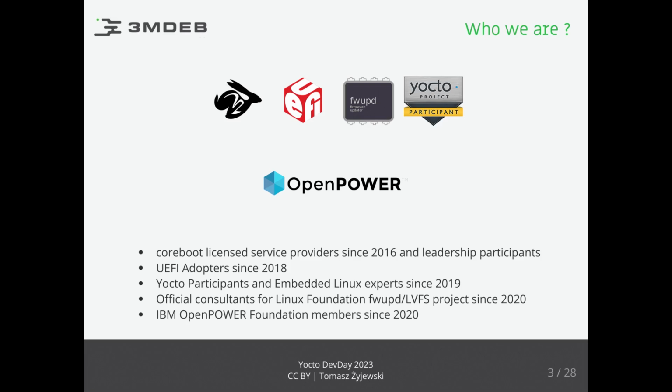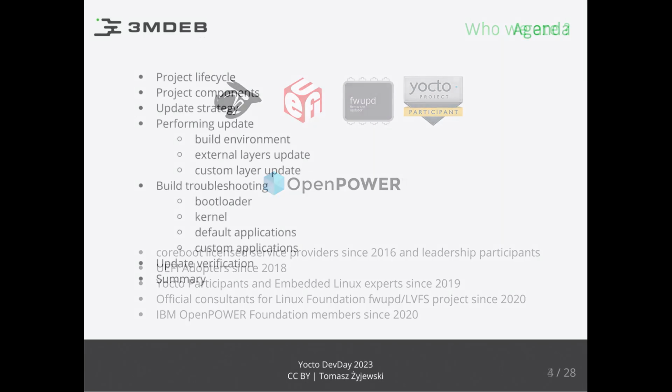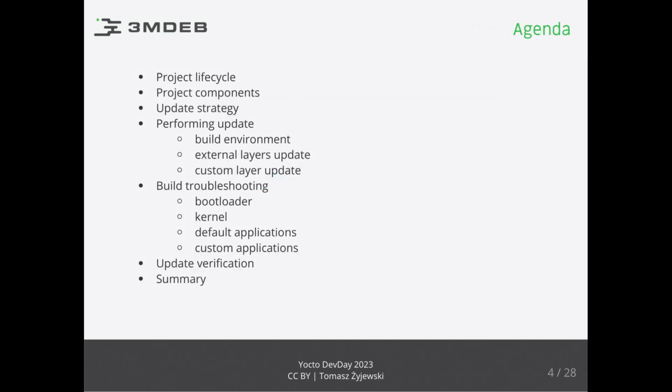And yeah, let's now go through the agenda. The goal of the whole presentation is to present some high-level views on projects that can be built using Yocto. At the beginning, we want to show the project lifecycle: what is at the beginning of every project, how we need to plan our development, then how we will build it, test it, deploy it, maintain it, and, at the beginning and at the end, update.